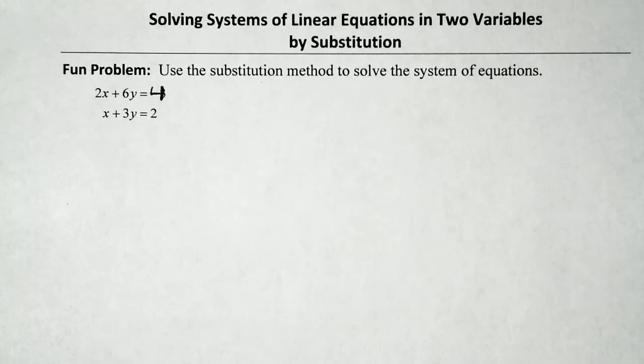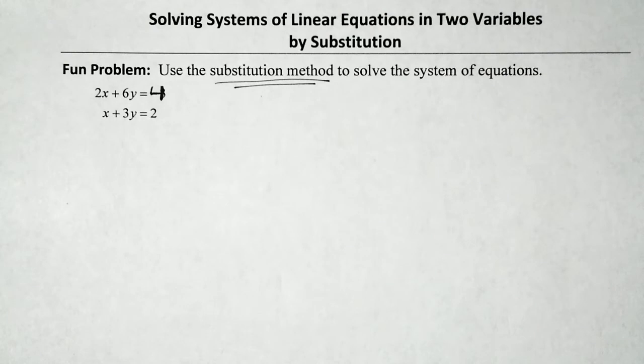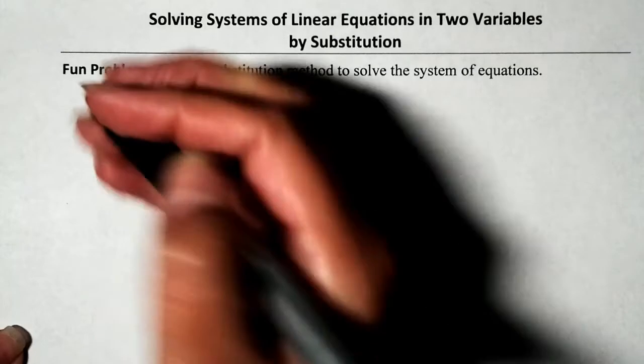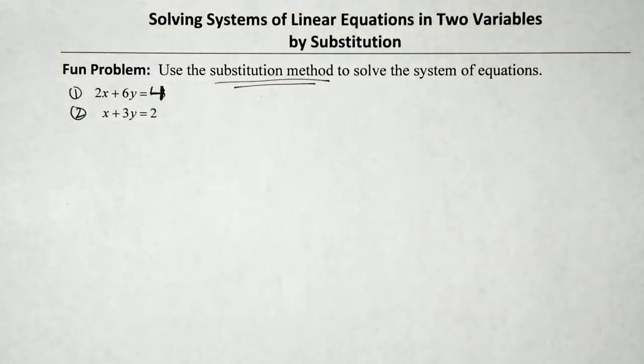Hi guys, this is our second of 3 examples of solving systems of equations by substitution. So again, according to the directions, we cannot solve this system however we like. We have to solve by substitution. So to recap, how do we solve a system by substitution? One, we're gonna pick an equation and then solve for any variable. And then two, we're gonna substitute that expression into the other equation we didn't use.